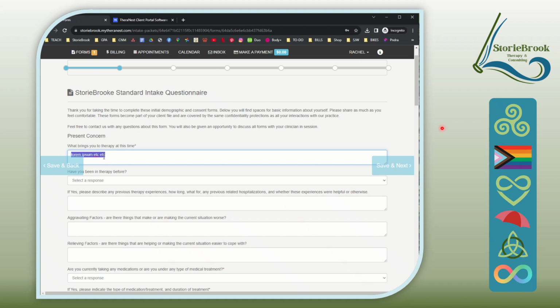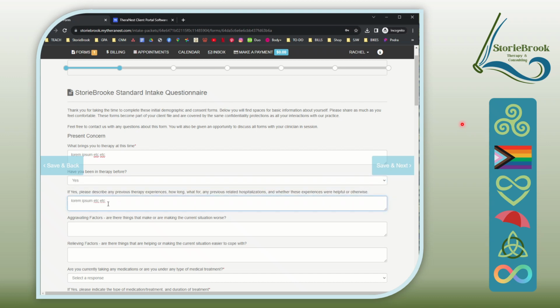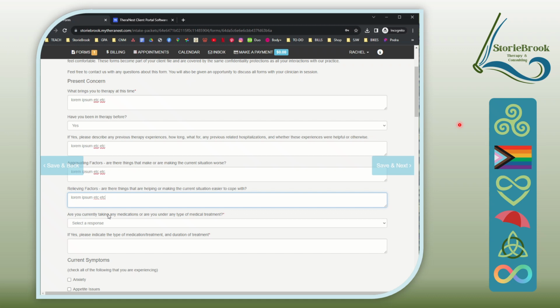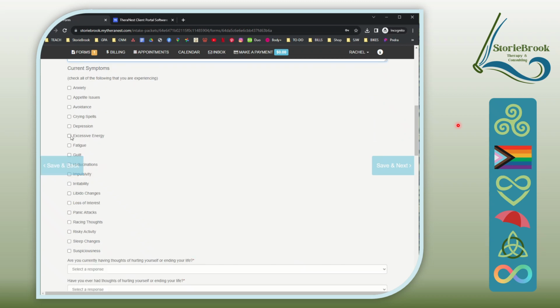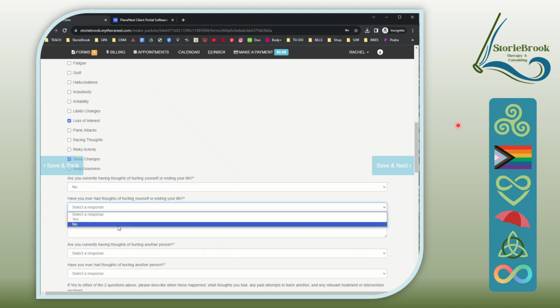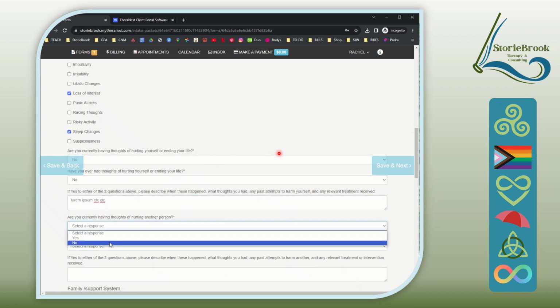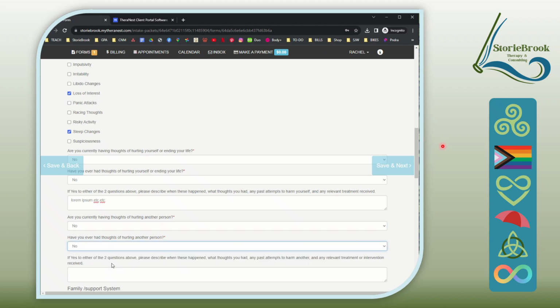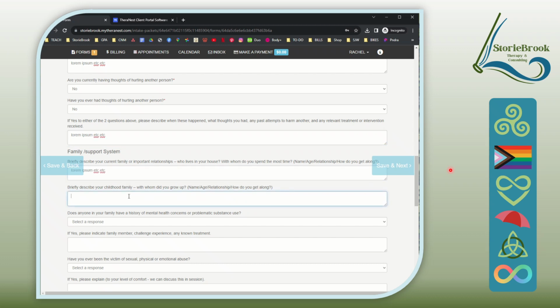After that comes our standard intake questionnaire. This is a long list. It has a lot of information about yourself. You can share as much or as little detail as you feel comfortable doing. There are less than a quarter of these questions that are actually required before you go along, and there's an opportunity later in this process to go back and make changes to your form. So you want to go through, ideally answer every question, if not, at least require the ones like these that are marked with a little red asterisk that tell you that they are required. You cannot hit Save and Next until you have answered the required questions.